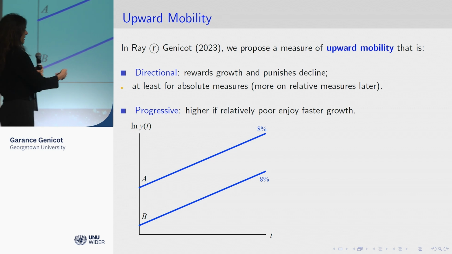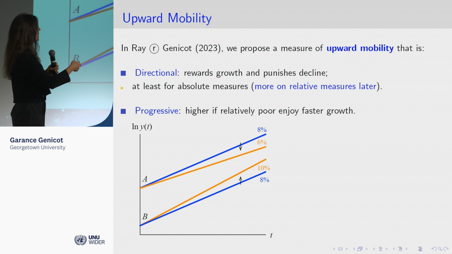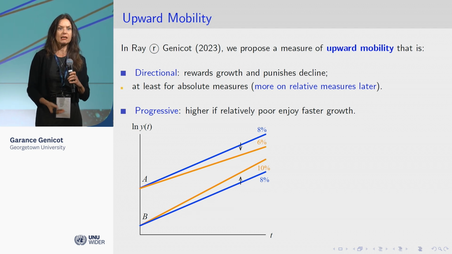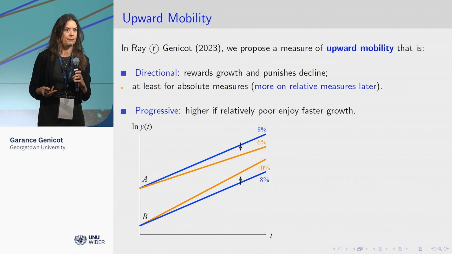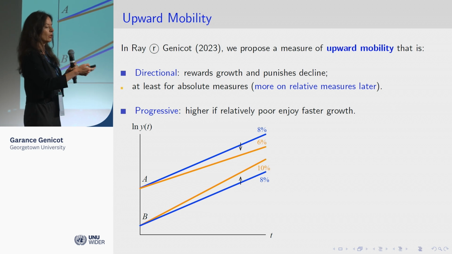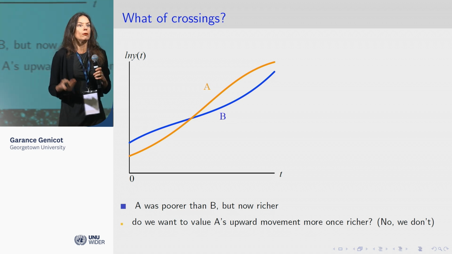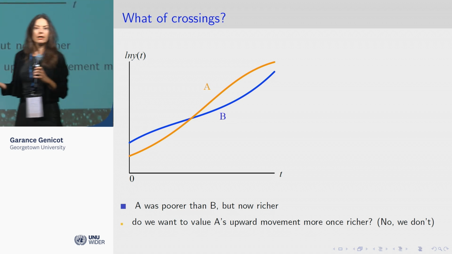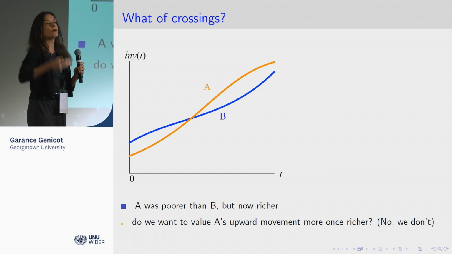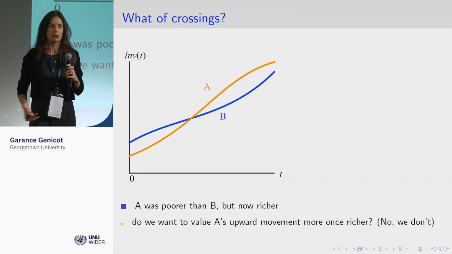Okay? So let's take a little example. Here it would be a path of two people. And if I take 2% growth rate from the richest person and we distribute it to the poorest person, I would say this is more upwardly mobile. And it does not matter whether they are growing. That can happen when they are going down, when they are not moving, and so on. However, to conceptualize that, we have a problem if there's some crossing. So here, I put a picture of two people's trajectories of income, and what happens if A was originally poor, but now, you know, this was Bill Gates, and A became way richer than B.